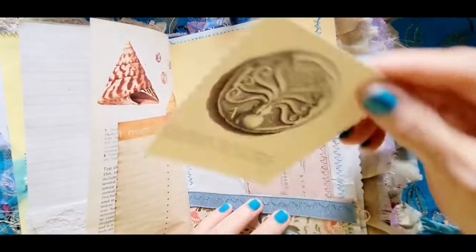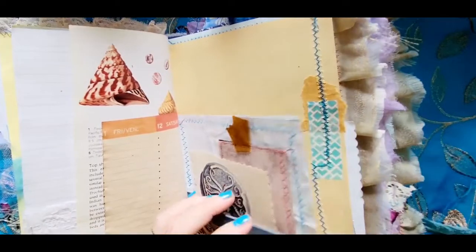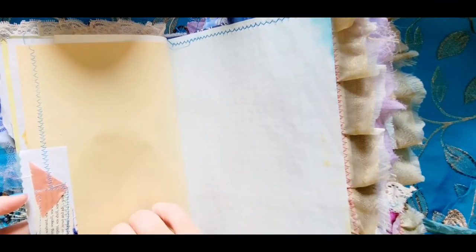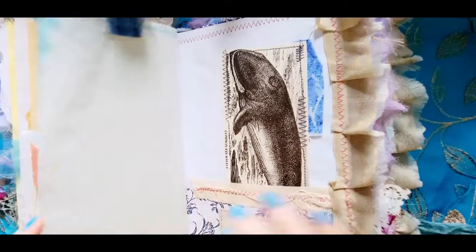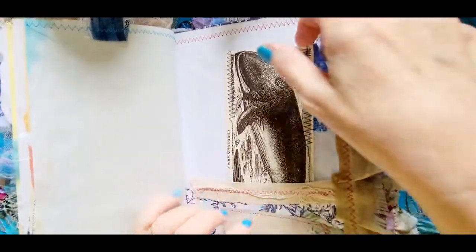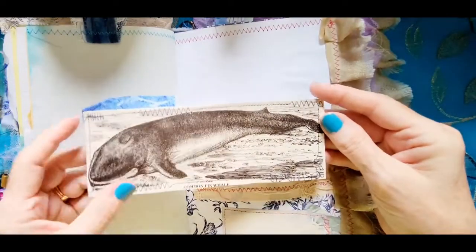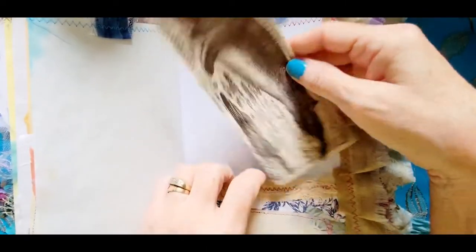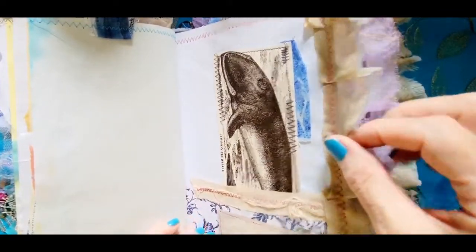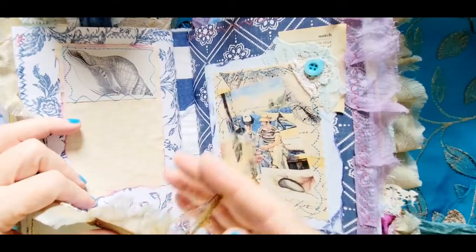A journaling card — this looks like from the Greek islands, from the sea — some kind of treasure from the sea. A little bit more over here — this one says 'seabed,' 'seaboard' — words to do with the sea. Then blue paper and a tab. Look at this whale! I had him for a while and put him in the box where I was collecting all of these sea ones. This is from a vintage book that I made into a journaling card — I love the common thin whale — and a little bit more details, and this beautiful sari fabric.